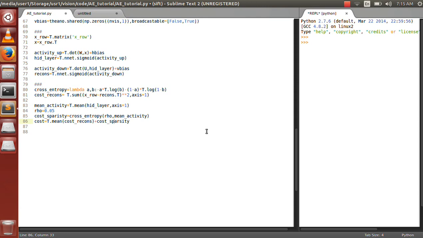So I'll be checking deviations from this ideal value, and I'll be penalizing them as a cost_sparsity. So for that, I'll need to define a function here for the cross entropy. Why something as weird as the cross entropy?